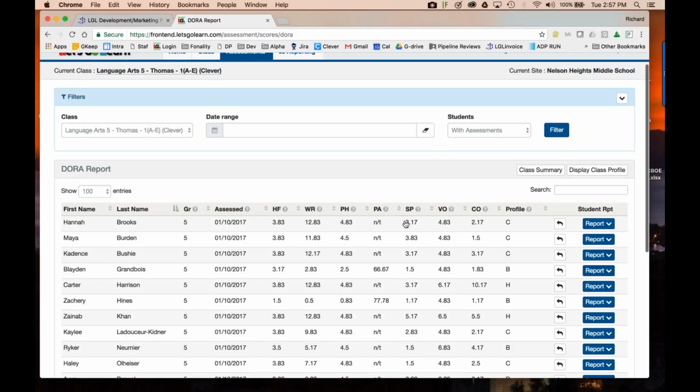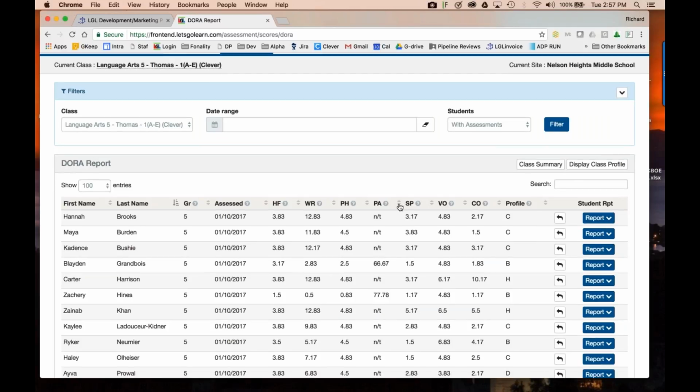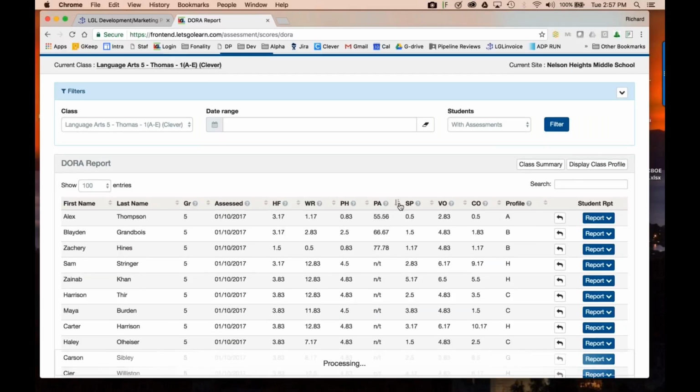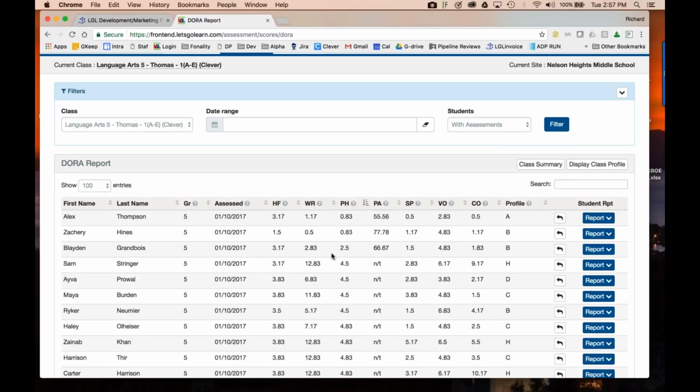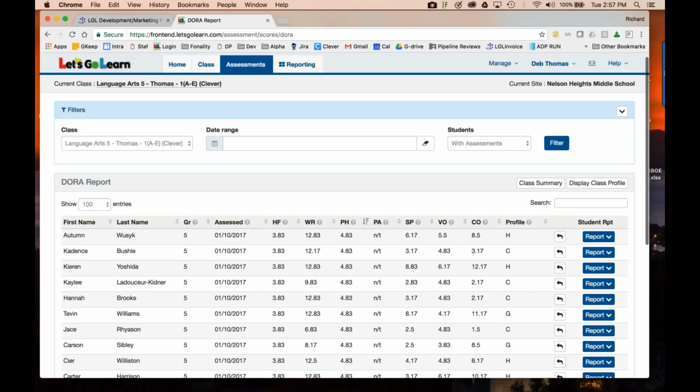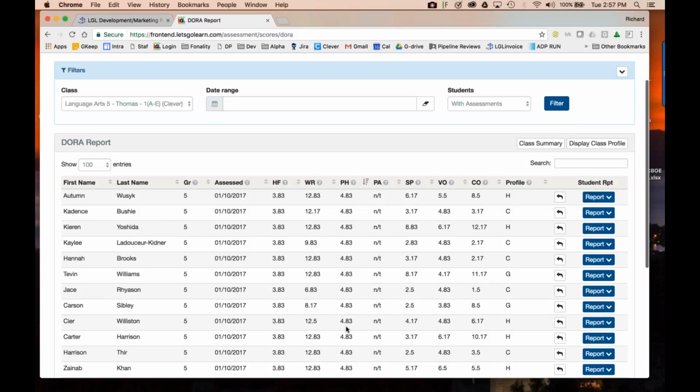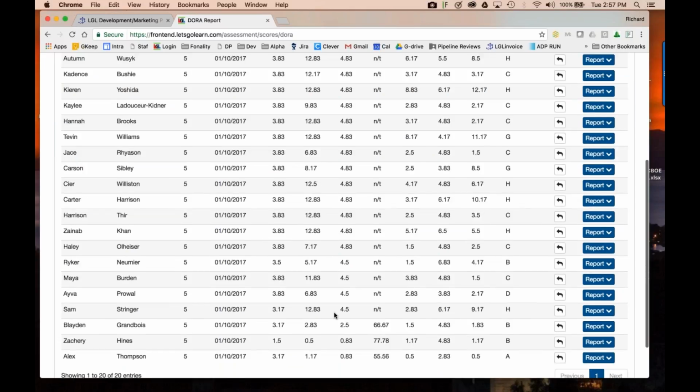I could also sort from here. If I click on these little triangles, I can go high to low or low to high. I'm doing it for phonics here. So these students have a lower score, and then I sort it from high to low. But the downside about looking at all these scores is that it's a lot of scores to try to create groups from, right? So if I know I'm specifically working on phonics, then I could see that these students right here all have a maximum score in phonics. And then the other students lower down maybe need to work a little bit on phonics, and these two students right down here need to work on beginning sounds.